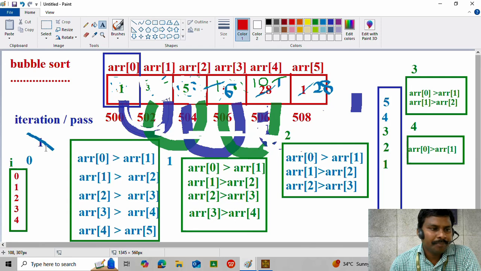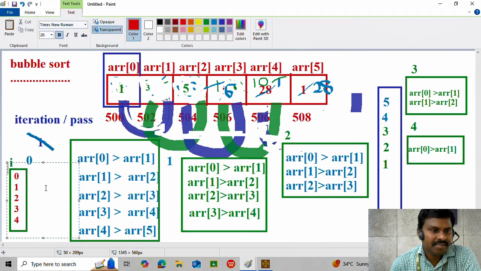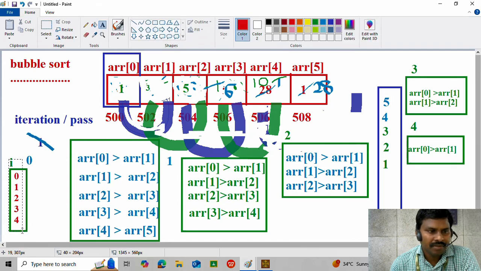That means the number of passes is 5 passes. If the size is n, then the number of passes is n minus 1. So for the last element, only a single element, there are no comparisons.